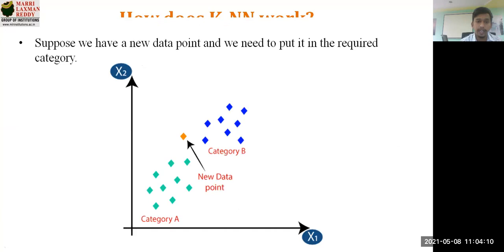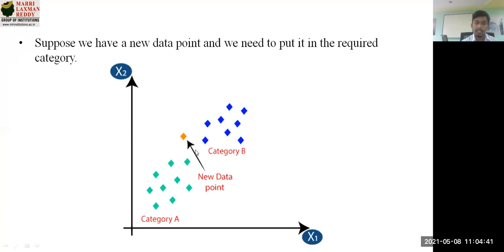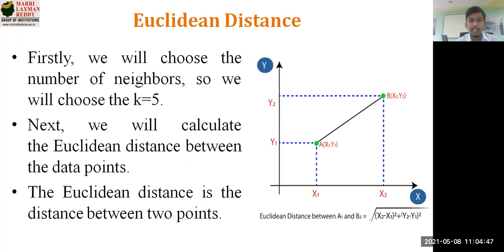So let's go ahead and try to understand KNN in detail according to the algorithm we have discussed just now. Why should we learn KNN? To categorize the new data point into either of the classes, as seen in the graph here. As I said, in step one, we need to understand how to select the value of k. If you want to categorize this new data point into either of the classes, first you need to identify the k value. For this example, we are saying that k is equal to 5.